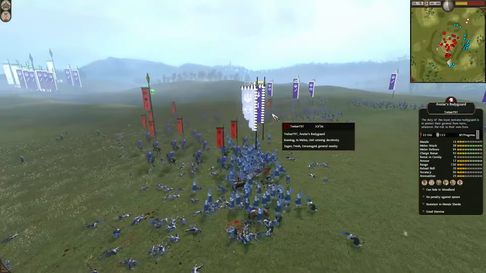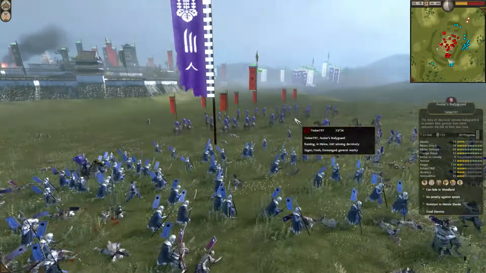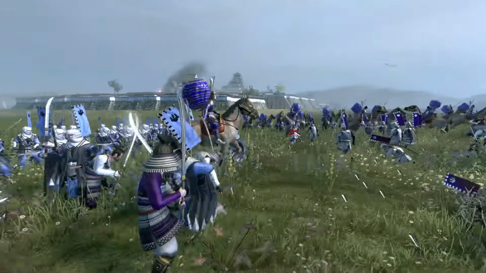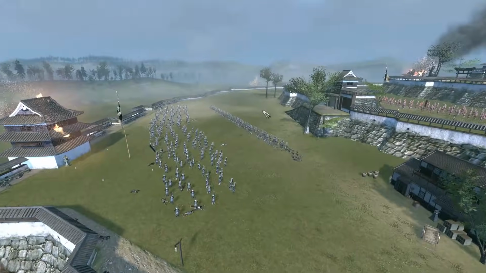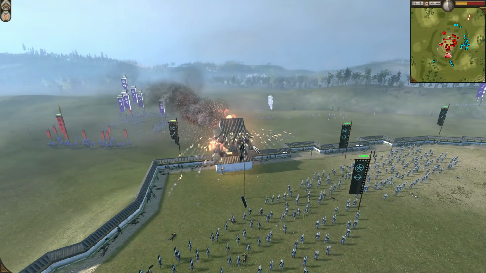There we go. He does a little hit and run. We got some marathon monks that were coming in to support, protecting the archers. Now we got fire arrow coming in. What the heck? Did you see that? Wait, are they burning their own?